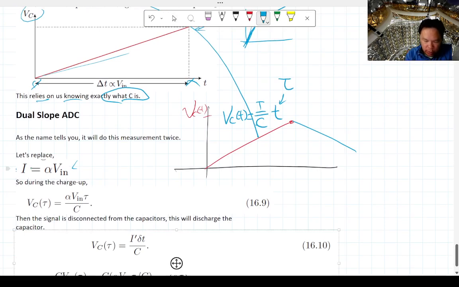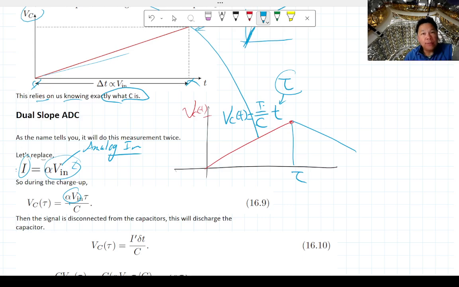We're going to change this out. Well, the book does it, so I'm going to do it just so you can understand what the book is doing. We're going to change this current into alpha Vn, because the amount of current that the capacitor is going to receive is going to be proportional to how high the voltage is that you actually have at your analog input. So this is actually your analog input. So we're just replacing the I with that. Hopefully that's not too bad. And we're measuring up to tau, where this is the tau point.